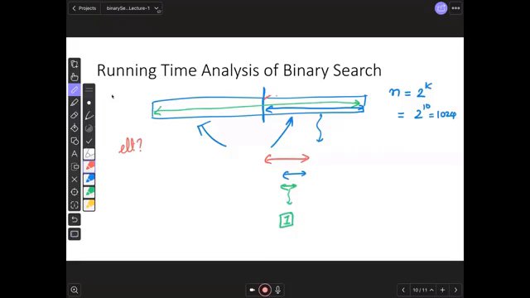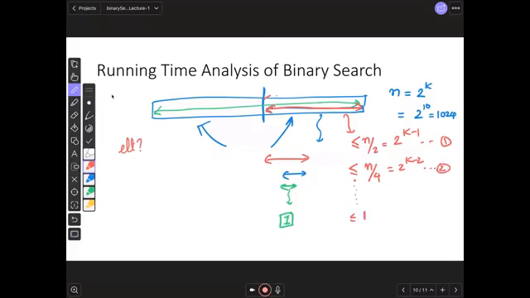If your original array is of size n, then after one step your new array is of size less than or equal to n by 2, in this case 2 to the power k minus 1. After step 2, your new array would be n by 4, which is 2 to the power k minus 2. So at every step, you're halving the size of the array. The question is, in how many steps will I reach an array of size 1?